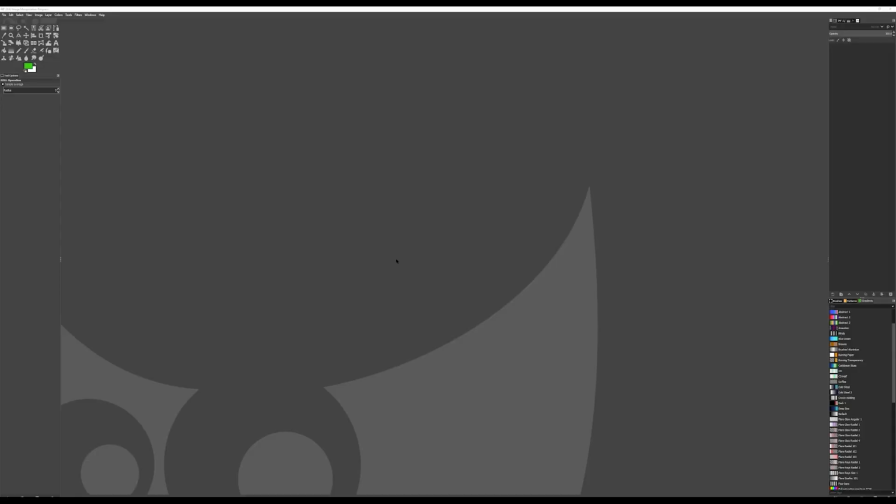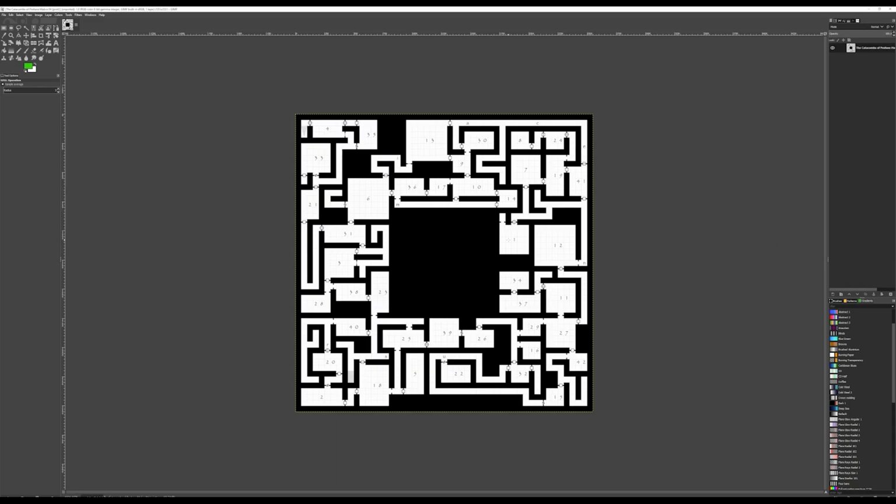Okay, so we have moved on to GIMP. GIMP is a Photoshop-like tool. It is open source. It is free. Definitely go get it. Try to learn it. If you already have Photoshop and prefer Photoshop, you can do any of these steps in there. But I'm going to grab that image we downloaded from Donjon and drag it in. And you see it's got all of the secret stuff on there, and it's got all of the letters and stuff. So this is what we're going to scale for bringing into Dungeondraft. And to do so, we're going to go up to the scale tool.